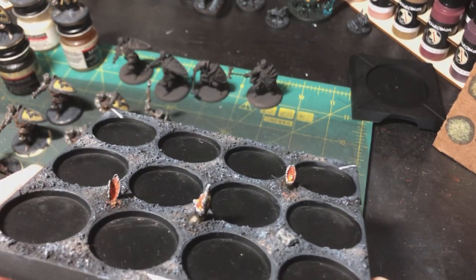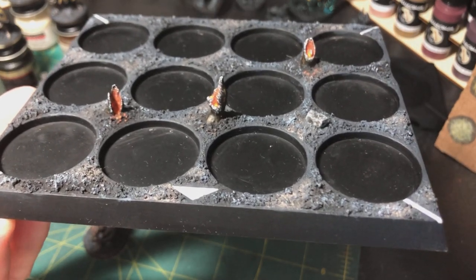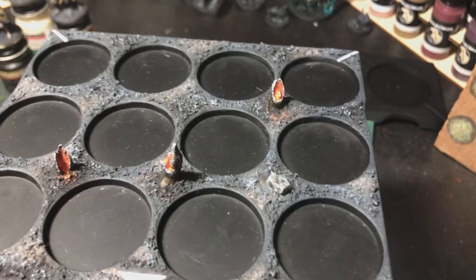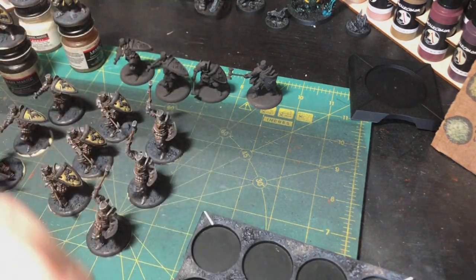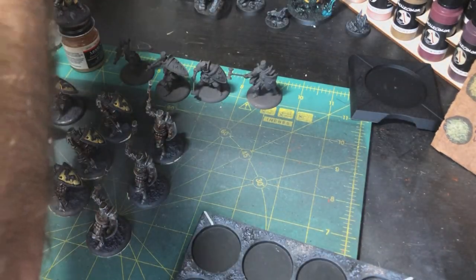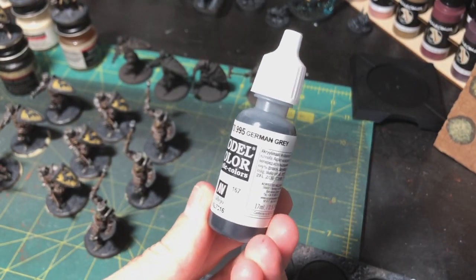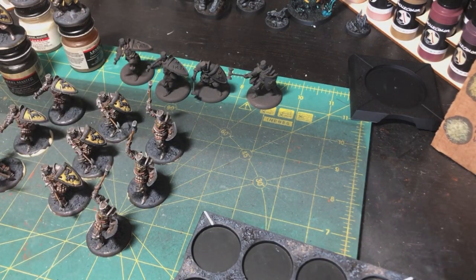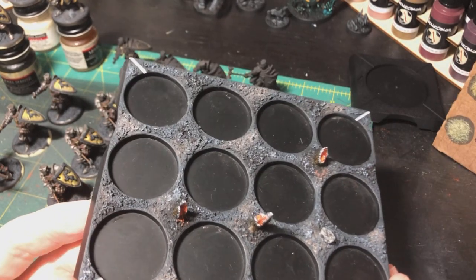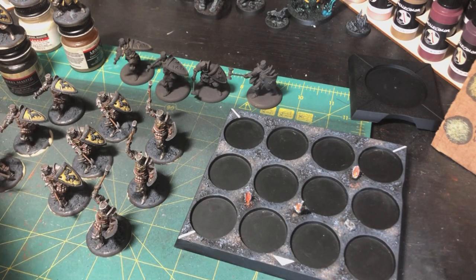I added texture to give the impression of burned-up rocks, twigs, and scorched debris, and stuck some rocks in there occasionally. For the color, the base coat is Vallejo German Gray — one of my go-to grays, basically my go-to dark gray. After painting that I went in and added some pigments.